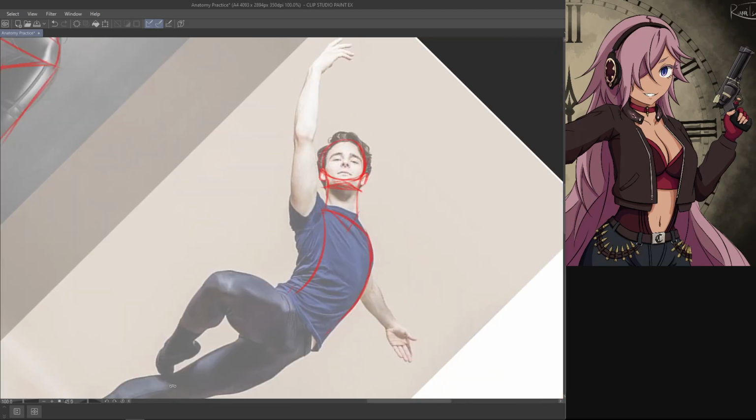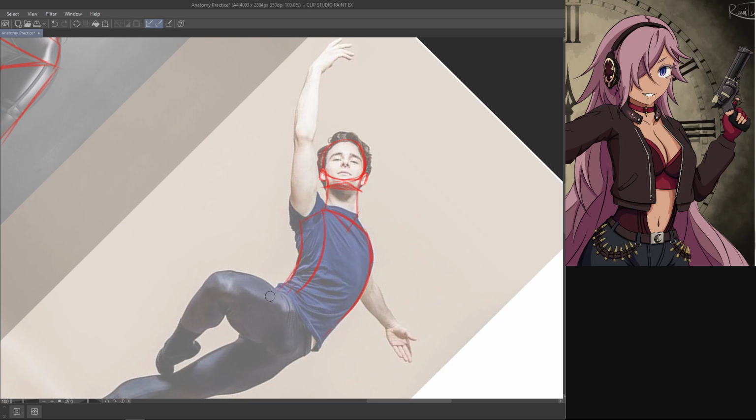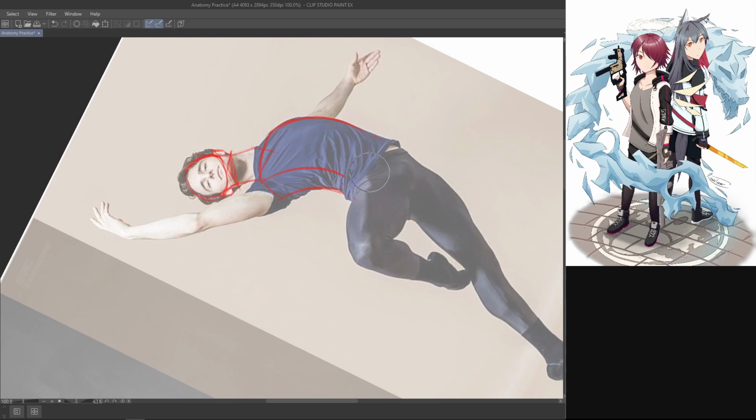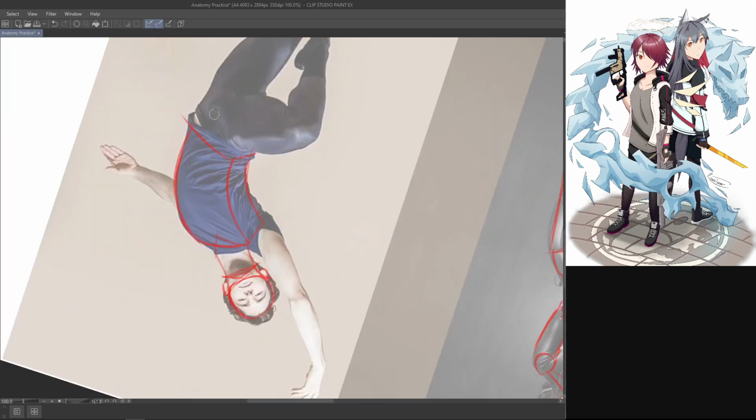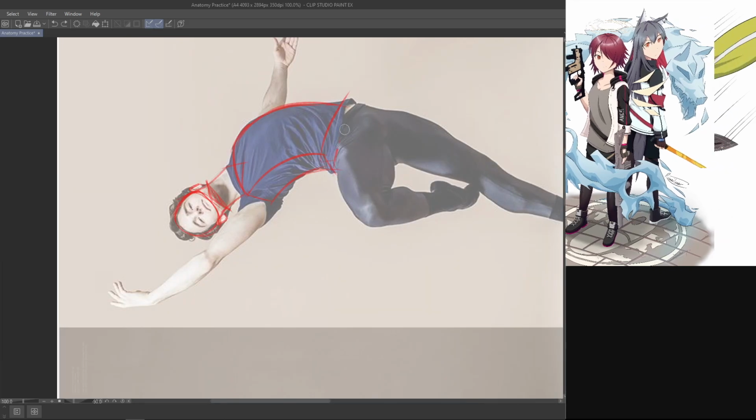Same sort of curve here, but then it goes back here. And you see the curve continue on until it reaches about here, where it ends up being a little bit more straight. So very curved.